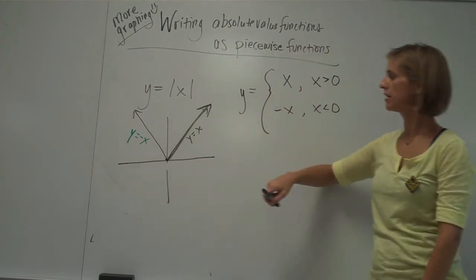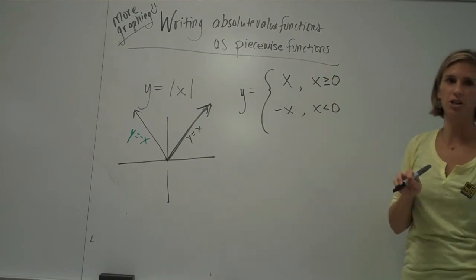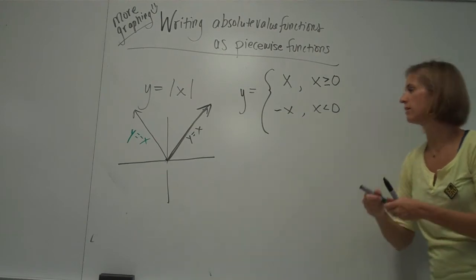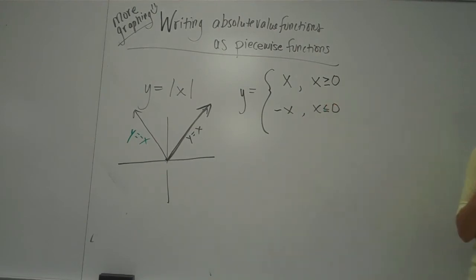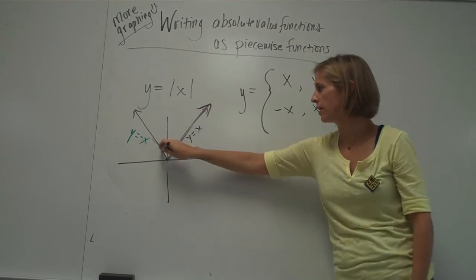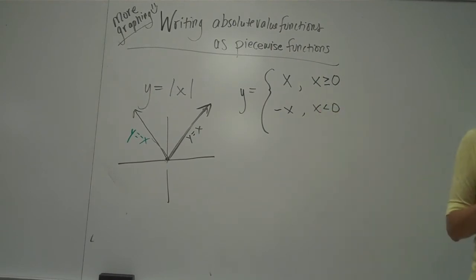They meet up here. It's not open there. It is closed, so I should make one of these equal to. I can't make them both. Why can't I put an equal to sign on both of them? What would that make it not be? A function. It wouldn't be a function if I make them both equal to, because this place would be filled in twice, both by this part and by this part. So it can only be there once, but it can be in either part. Okay. So this absolute value function is really just a piecewise function.